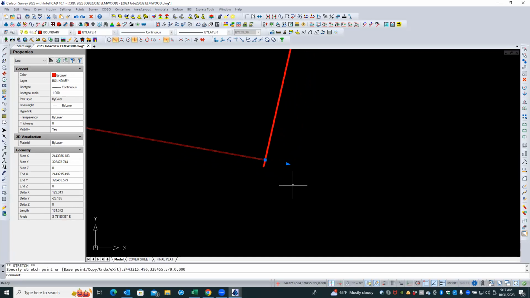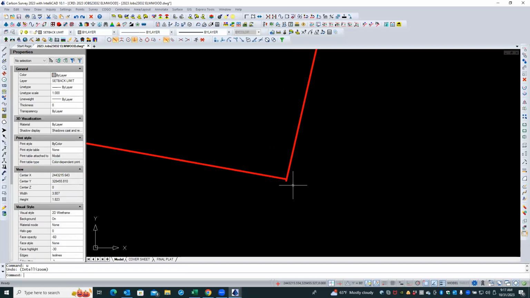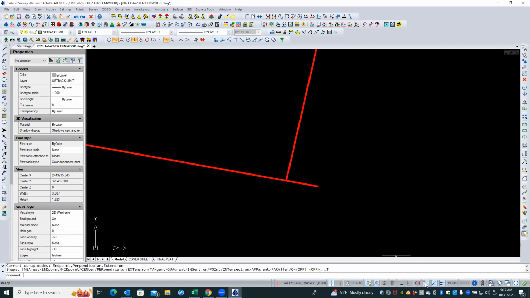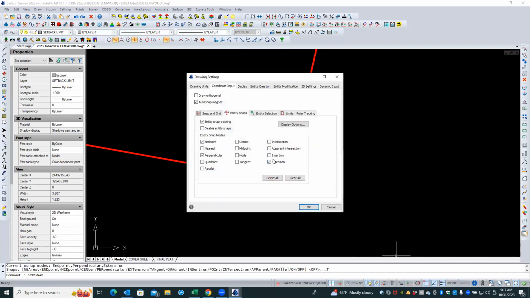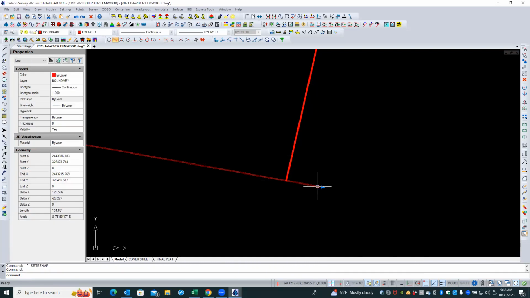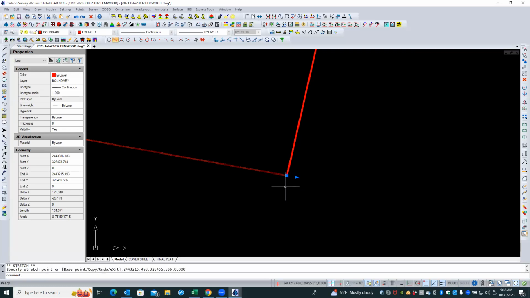Why is it finding? Oh, I know why it's doing that. That's because you've got perpendicular snapping on. So if you keep that on all the time, I had assumed that I was getting the endpoint here. When I got there, it went to a perpendicular snap and it jumped up that little difference. That also could be what might have happened if you set this point coming down, thinking you were getting the endpoint, and it snapped it perpendicularly and it had that extra little piece.